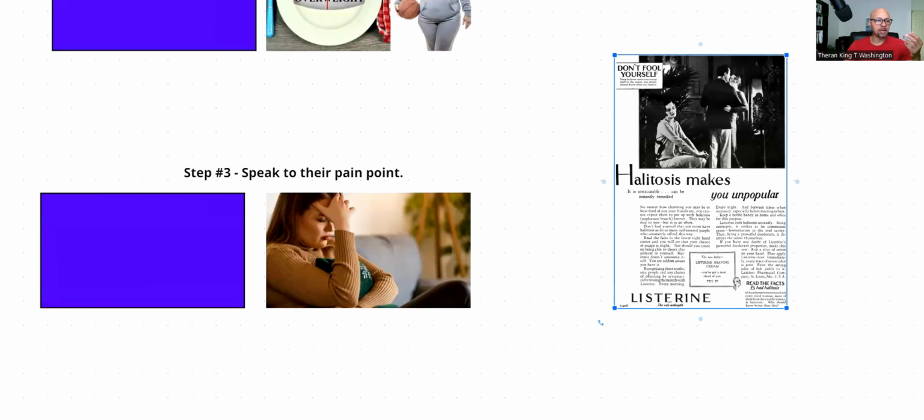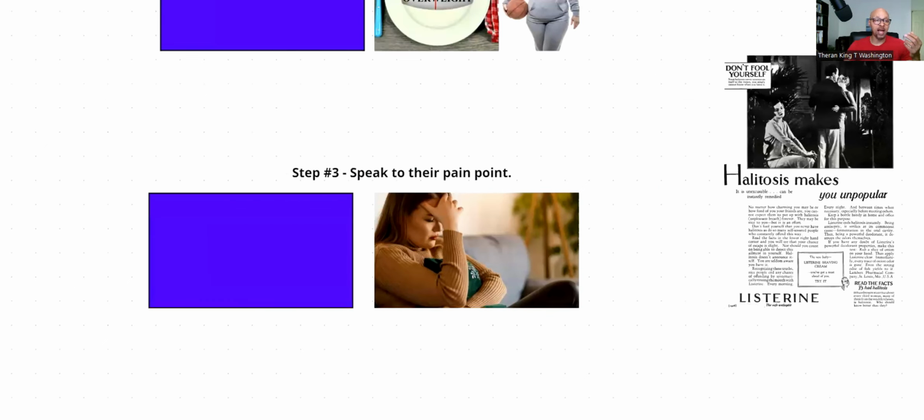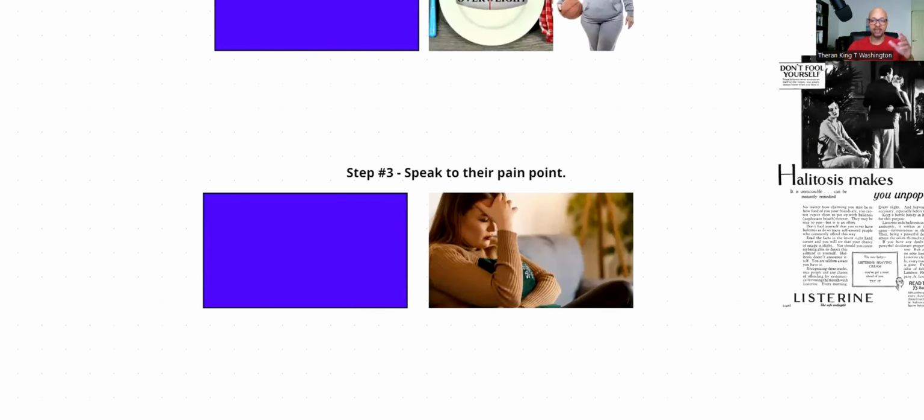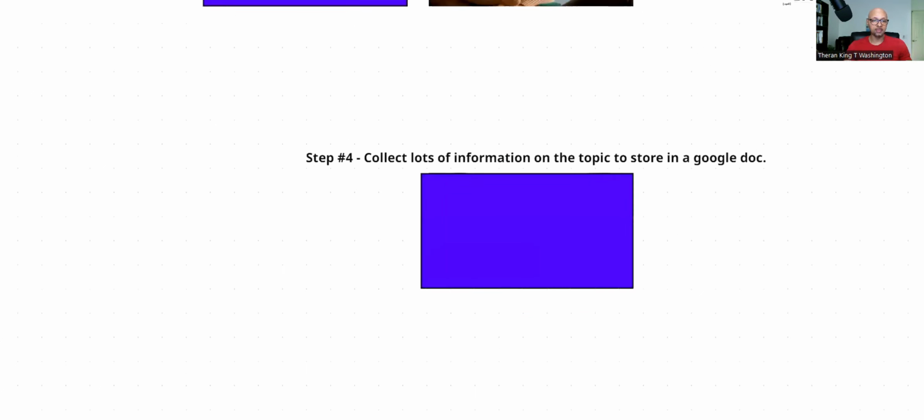That scared a lot of people because their sales skyrocketed after that point. So speaking directly to their pain point is extremely important. If you want to move sales, speak to people's pain. Put the emphasis on people's pain point. Talk about the problem and the solution for the problem, but mainly talk about how you can help them get rid of that pain.